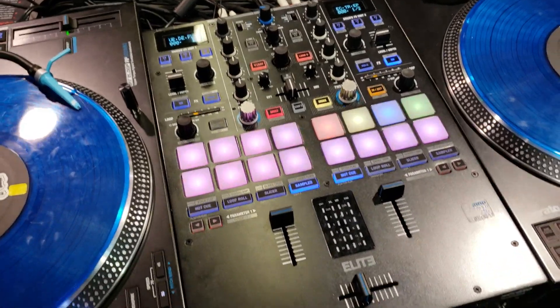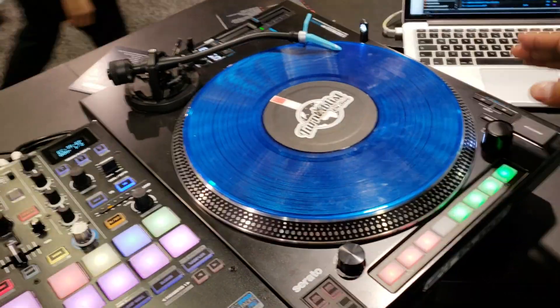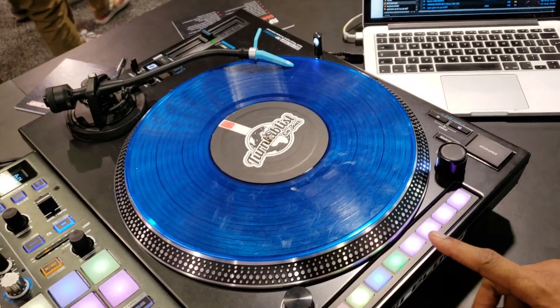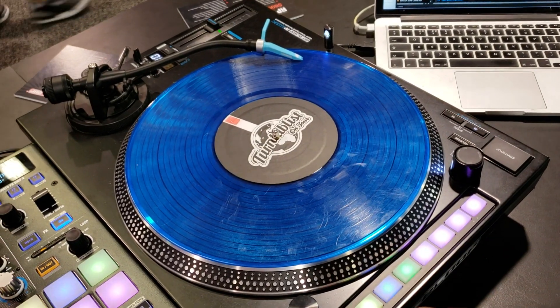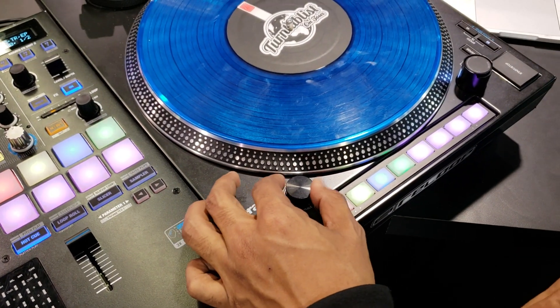They should have just called this the Angela mixer! You said the turntables are new too? Yeah, turntables are also new. A few years ago we brought out the RP8000 Mark I's — this is the next step in that. We've now introduced bigger pads, colored LED feedback, a streamlined mode section, and streamlined tracks and color for going through your Serato libraries.